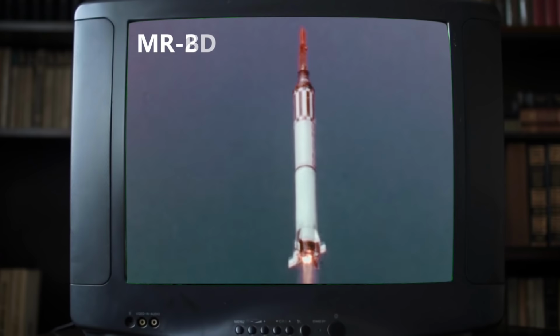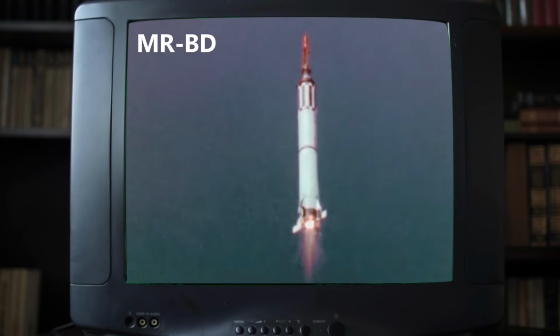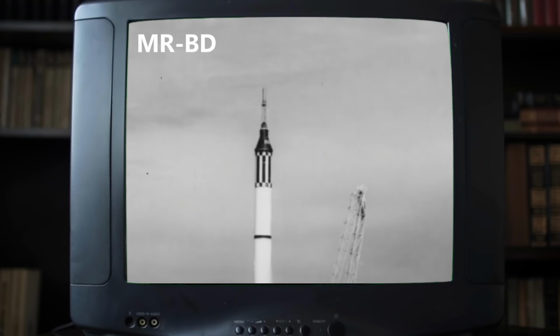The third flight was named MRBD. They say it stood for booster development, but I think it stood for a bit dicey. It was an engineering test flight to make sure the problems with flights 1, 1A, and 2 had been rectified. This flight did not produce excessive G-forces, but, like the first two flights had also, exhibited high vibration levels.